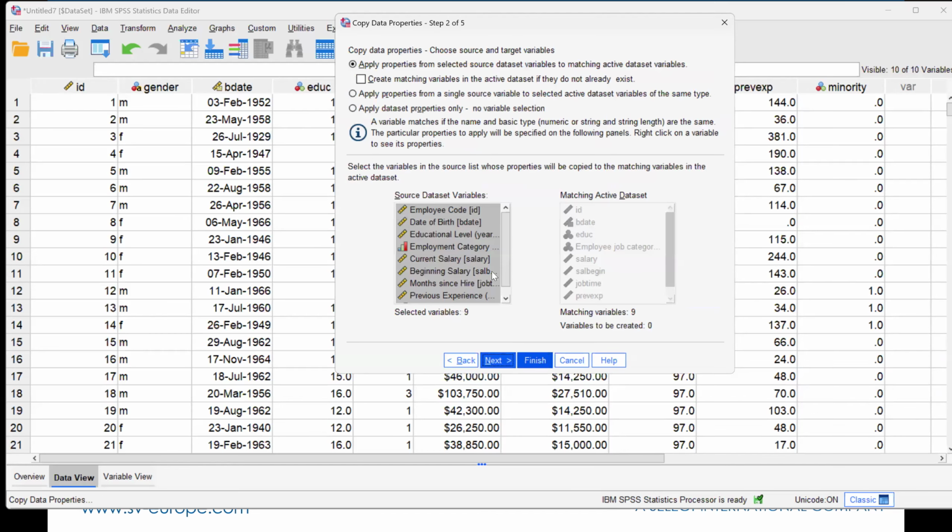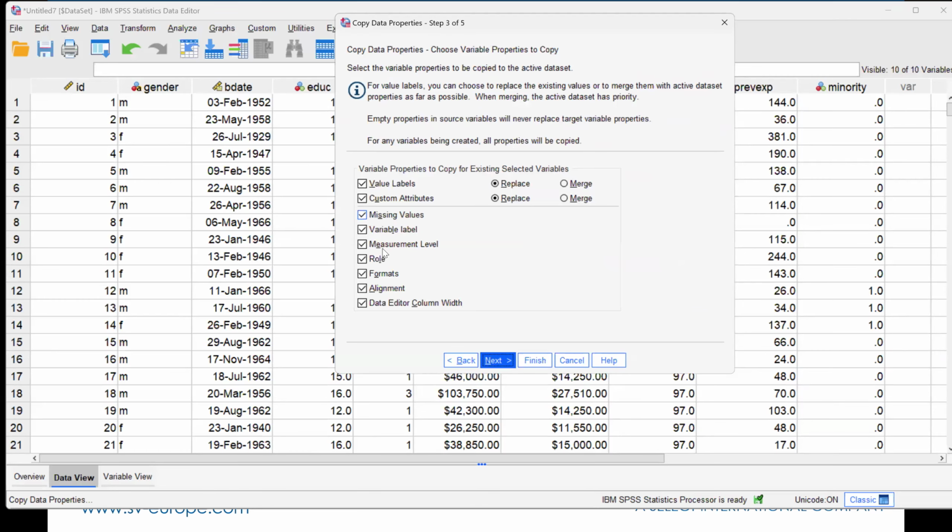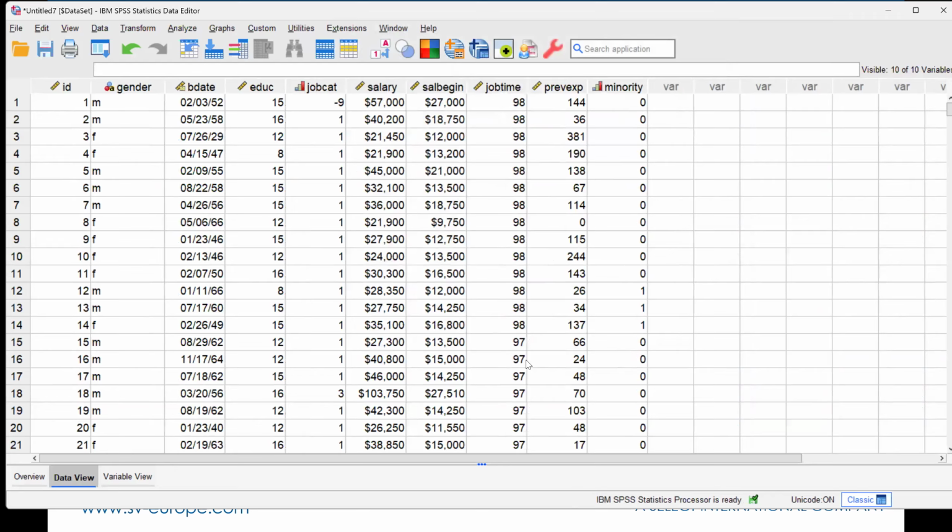And if I hit next in here, it matches by field names. It's looking for field names that match across, and says matching active in the active data set from the source data set. And I can go through this and tell it what properties I want to copy across, or merge with existing properties if I've already got existing properties. Eventually, I just hit finish. So it's a wizard, and you can see instantly it just formats it.